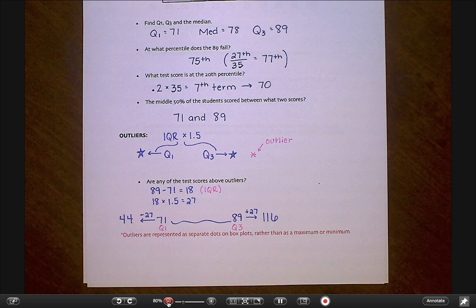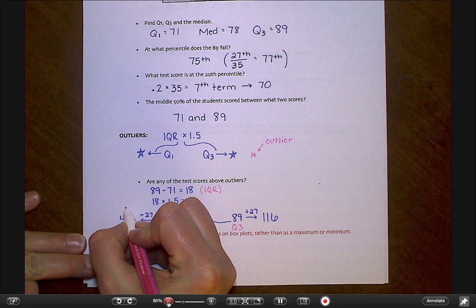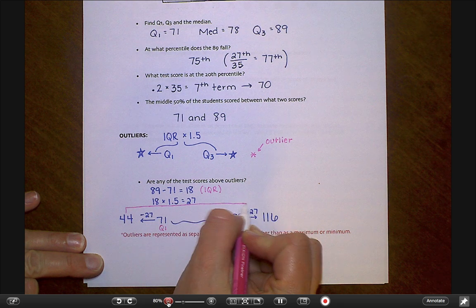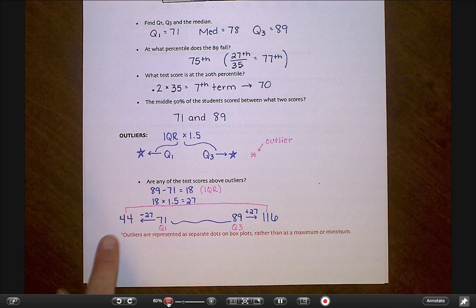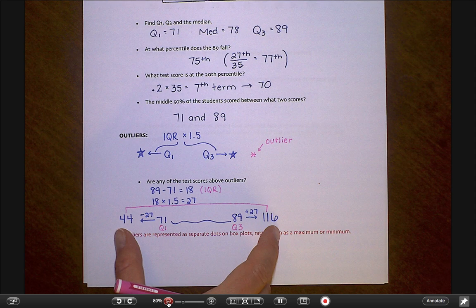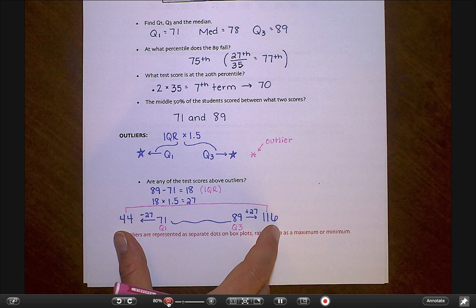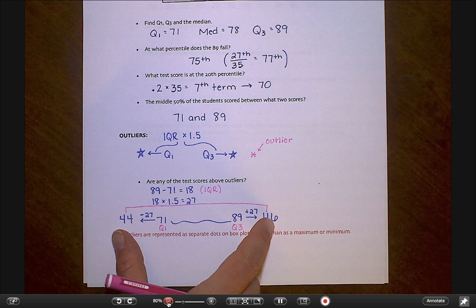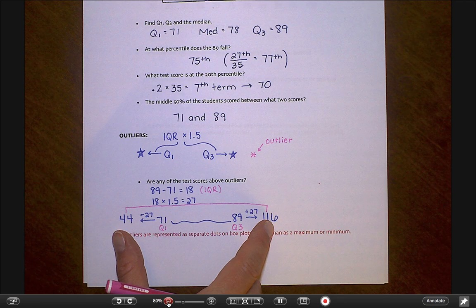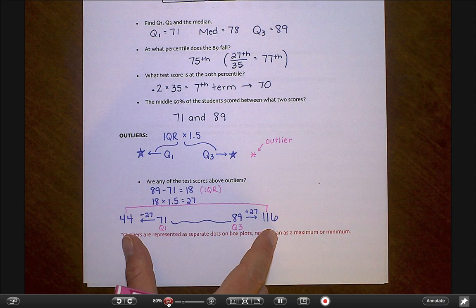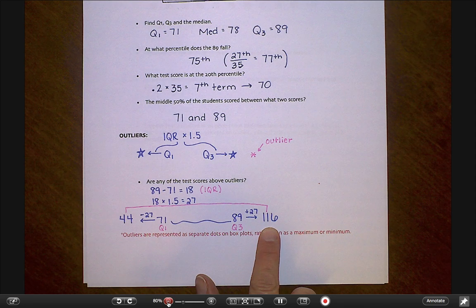So that range in between, from 44 to 116 that I just said, is where all of my data should fall. I don't know what the word is for the opposite of outlier, but any data in this range is A-okay. None of this stuff can be called an outlier if it's within these numbers. So then we look at our data set and see if there's anything that falls outside of that range of numbers. Well, we know we're okay over here because these are test scores. We're not going to have any that are up at 116. So we know we're clear on this side.